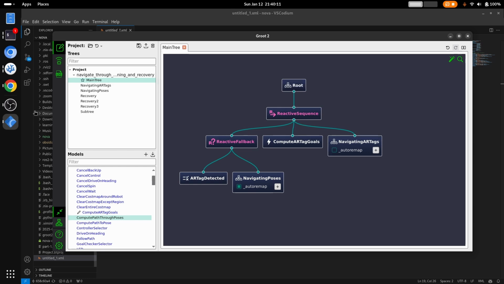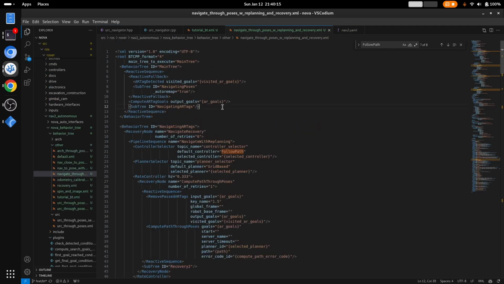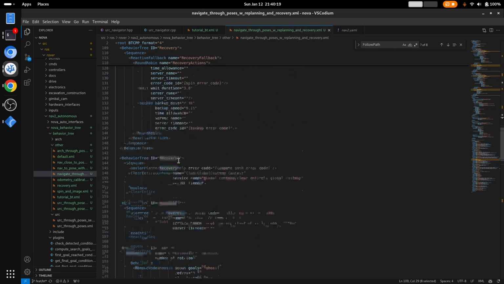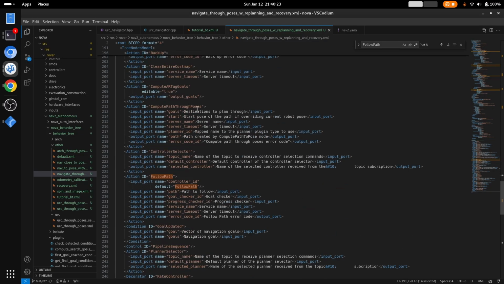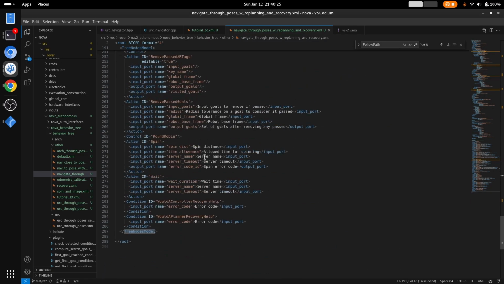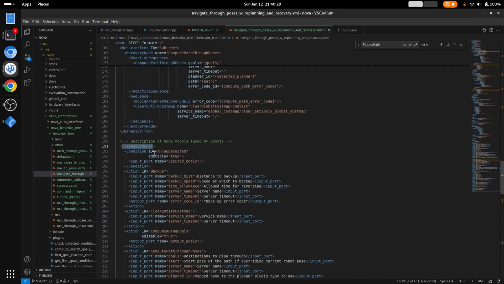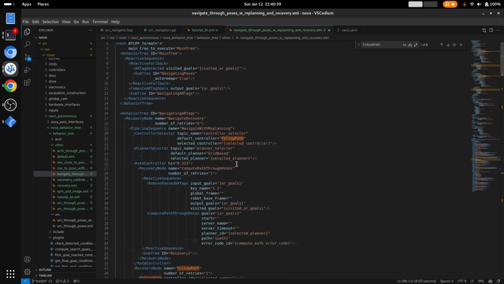Wait, I'm editing this. Here it is. So, behavior tree, recovery, here it is, it's all here. Description of node models. I actually need to keep, well, I don't need to keep them. Maybe I do. AR tag detected. Okay, I guess I'll figure this out later. Cool. So here's the XML. We're good to go.